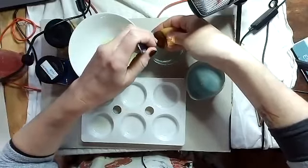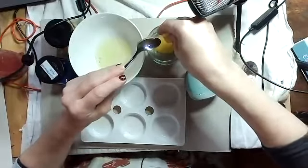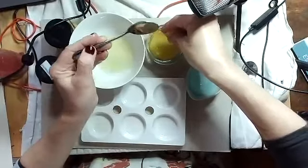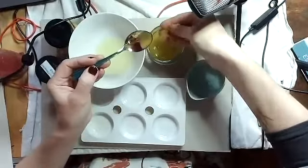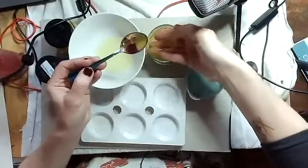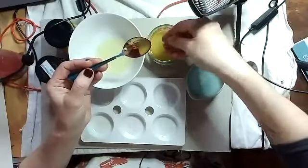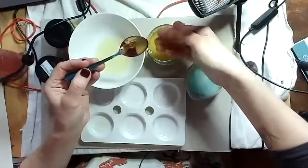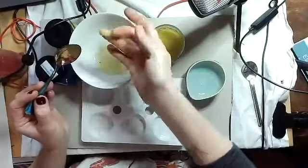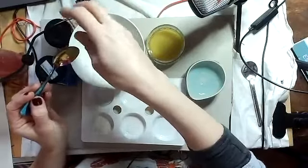Just make a hole into the yolk and hold on to the yolk while the inner bit of the yolk falls out, and squeeze the fibrousy bit, and you should find that you have a membraney bit left over in your hand that was the part of the egg that was holding the yolk, the inner stuff of the yolk, that wants to keep separate. You don't want that in your paint because it's a bit too fibrousy. So that can go in the white bowl with the egg white.